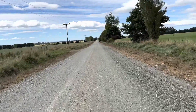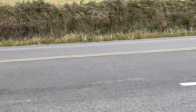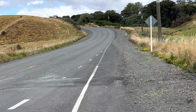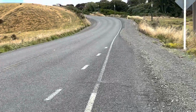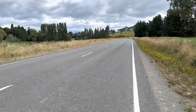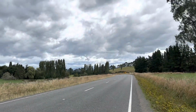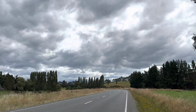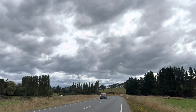Don't mind the road walking. Good chill time. Done about 5k's of the detour, probably another 4 to go. This road's going to be busy, but I understand the road shoulder is quite wide. A couple of spots of rain too. It's been steady traffic on this road, steady for country Southland. The odd little logging truck coming past as well, so I just have to be a little bit careful. 500 metres from the junction that takes me on to Merrivale direction, and there's only 2.5 from there, so made good progress today. Really happy.